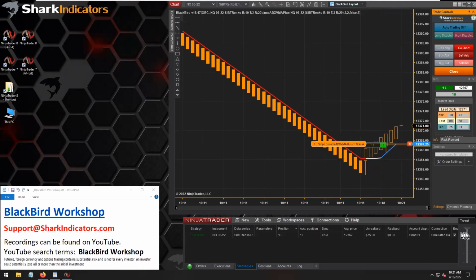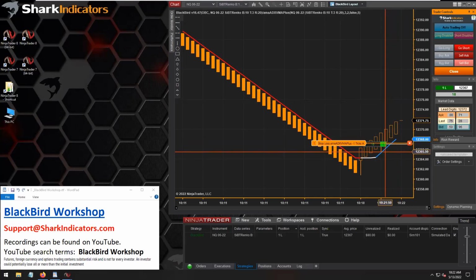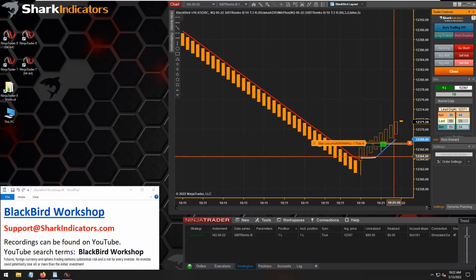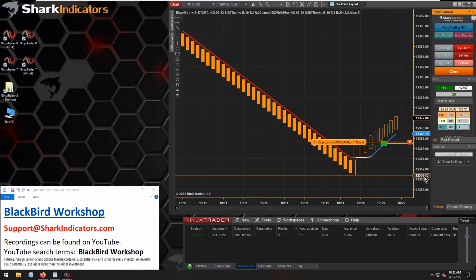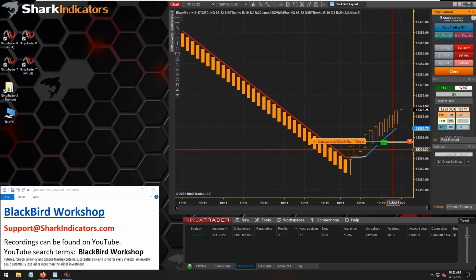And now we have to wait. Let's slow this down a little bit. Now we have to wait for the ADX to climb higher than the stop loss. So it's going to take maybe 1 or 2 more bars. Not sure how many more bars it's going to take. And then it'll start trailing there. All right, so it looks like 1 more bar. Yeah, 1 more bar and it will start trailing the stop loss. Let's see.